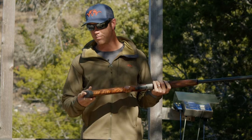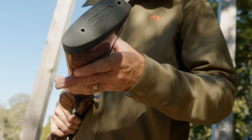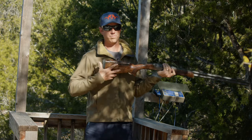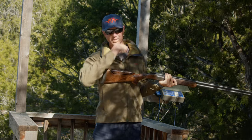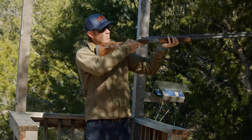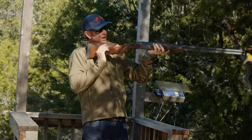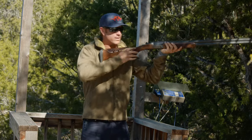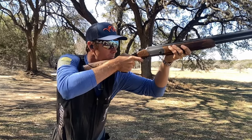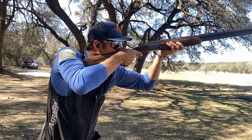We started with the pad — we took the factory pad and swapped it out with the KickEase for softer touch and less shoulder slip. Whenever a production gun comes out of the box, it usually has negative pitch. What we've done is adjust that to positive, or more or less just zero pitch. The reason behind it is that when most people begin shooting, their stance and posture is more upright. As you move up the ranks and your stance goes more forward and professional, adjusting that pitch angle gives you full contact on your shoulder. This also helps with muzzle jump and felt recoil.